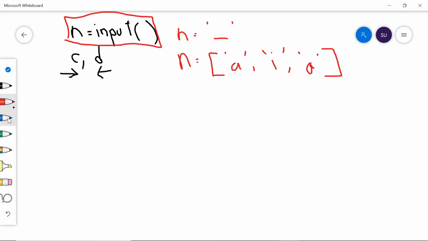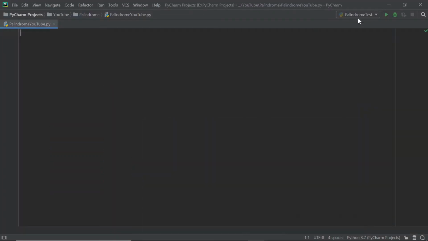One thing you do need to know about lists is that the first element, like arrays, starts at 0, the second element is 1, the third element is 2, and so on. So while the length of this list, or the number of elements in this list, may be 3, the last element would be only 2. With that out of the way, let's actually get into the process.